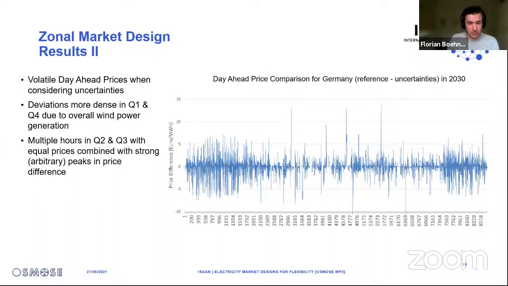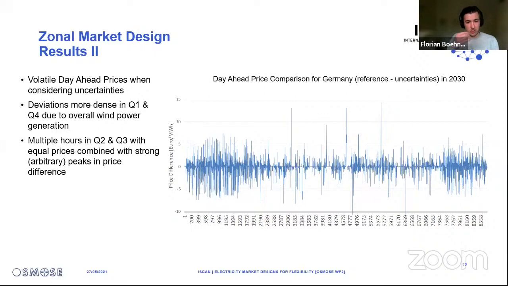And during the spring and summer period, so roughly speaking in the middle of the chart, we see a very heterogeneous picture. We have, on the one hand, obviously outliers in price deviations. On the other hand, we see that the 0 line gets hit quite a bit. So we have hours where the forecast error does not play a large role in terms of the price findings on the day ahead market. And then additionally, we have a couple of hours where we do see clear differences between the 2 scenarios, also in the summer period.